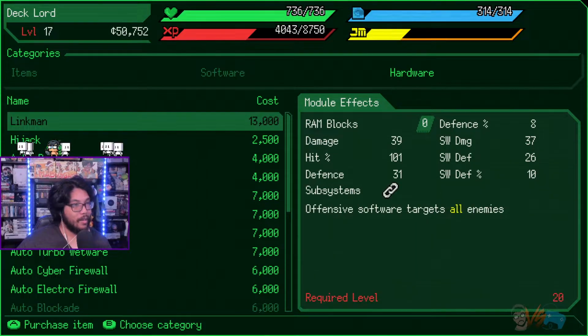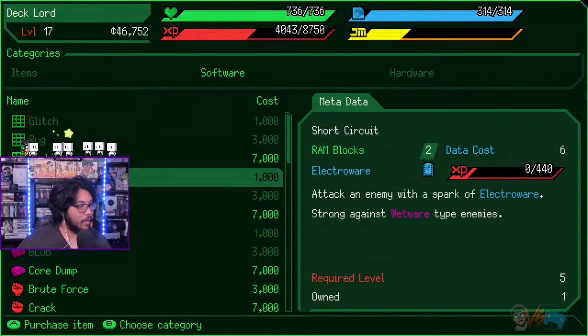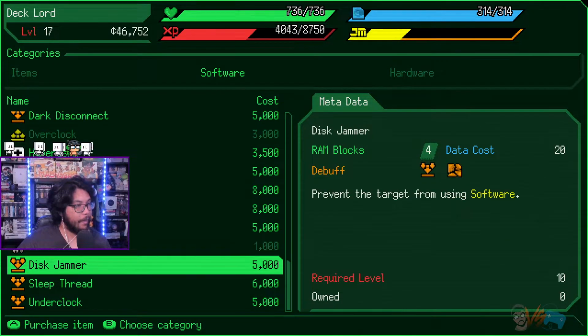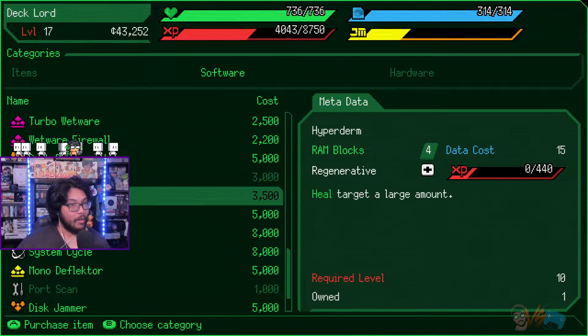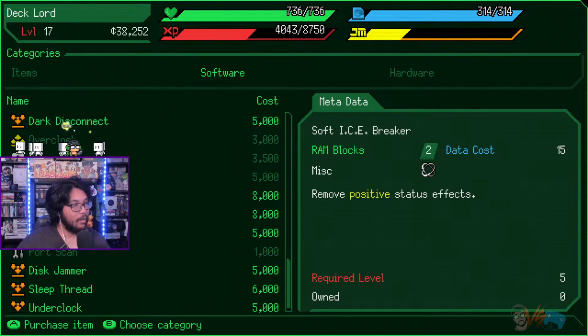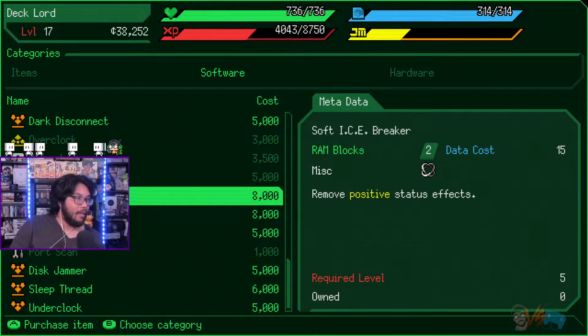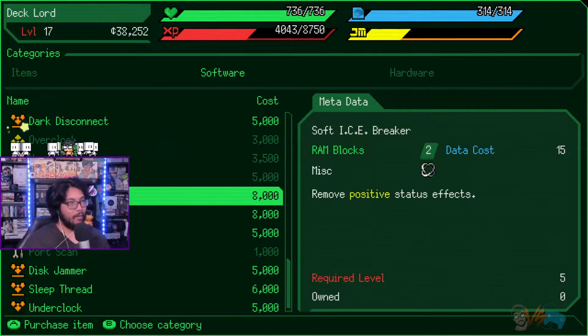Hijack. Always take the first move. I have 3. I'm going to do port scan for sure. And then we're going to buy the... there is a healing one, right? Am I crazy? Dish jammer. Underclock. Sleep. Software use, subsystem. Hyperderm. Here we go. Hyperderm. And we'll try poisoning. These ones are whatever. A positive effect on an enemy. Soft icebreaker. Deflects. It's interesting. It says deflect, but does that mean it really shoots it back to the enemy? That'd be nice.